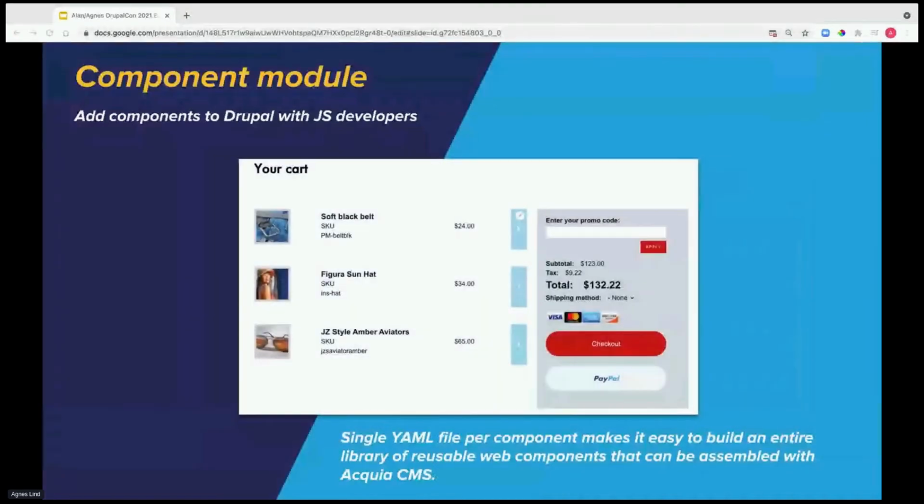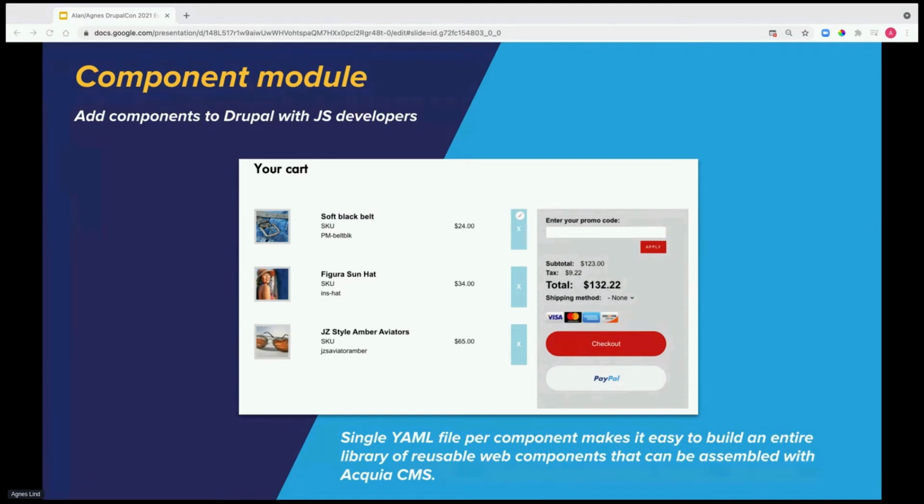And the great thing here is that each of these components, whether it's in this image, for example, the cart listing or the form for the promo code or different buttons, all of these pieces and components are completely independent. So you could take one of these components out of the page and the page will still work, or you can put one of these components on a separate page and that page would still work as well.